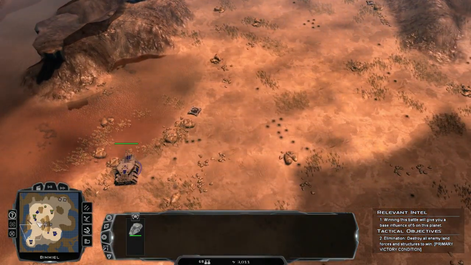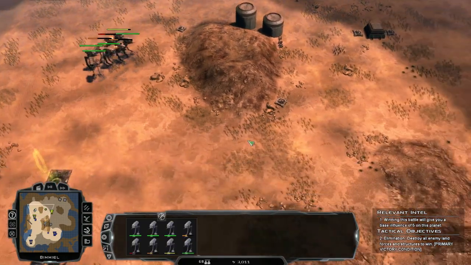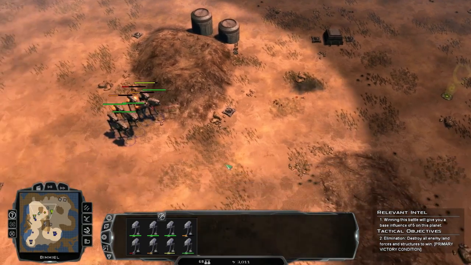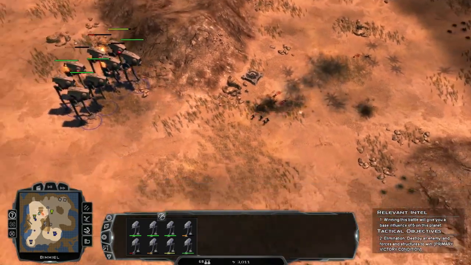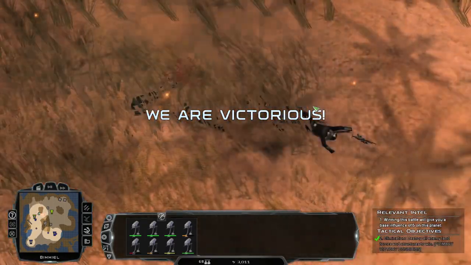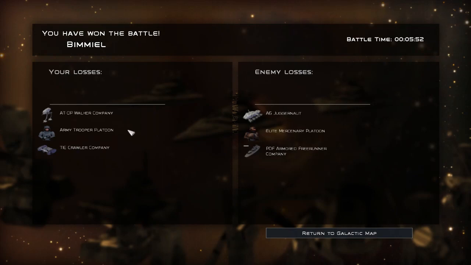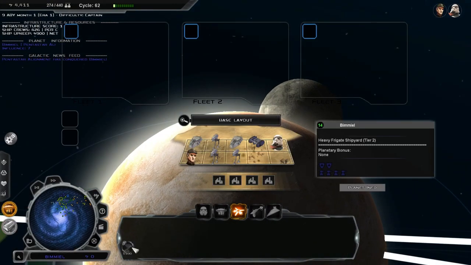Form up. Will you forward? Right away. Infantry there. Scanning area. Seems they're in range of this artillery here. Standard security troopers. Okay, I don't think we took too many losses, just a TIE crawler squadron, I believe, and the infantry. Ah, we also lost an ATDP company as well.